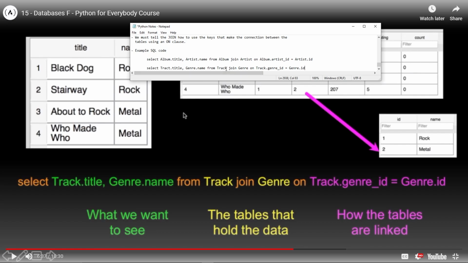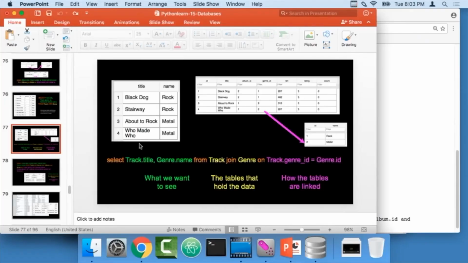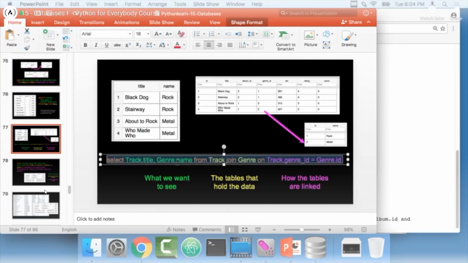So it's the same thing, just select two things. From the track table, join the genre table on track.genre ID. This is a column, this is a column. All right, let's go. The only thing we're going to look at is the title and the genre name.